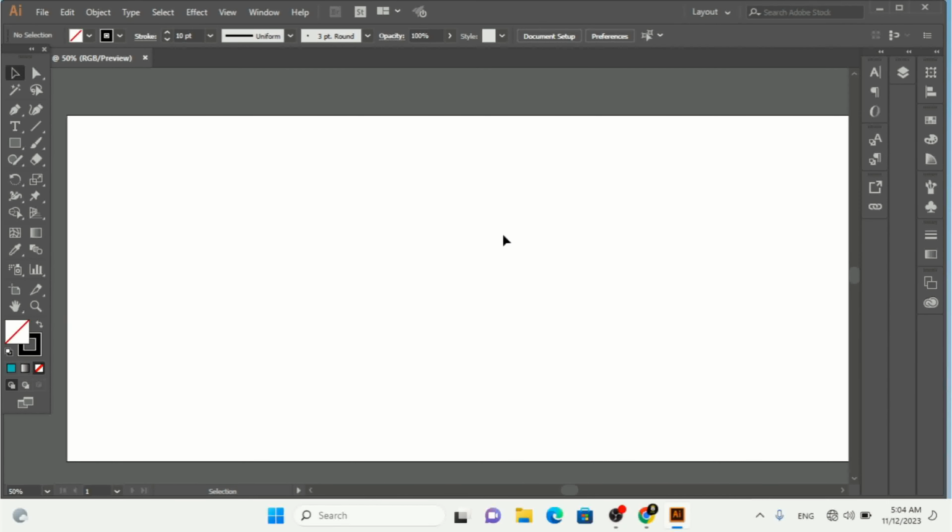When you open this Adobe Illustrator page or artboard, you're going to see this whole toolbox or toolbar available for designing inside Adobe Illustrator. Maybe you watched our previous videos about the different tools that are available. We already described each tool inside Adobe Illustrator.